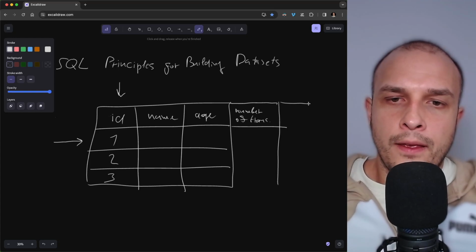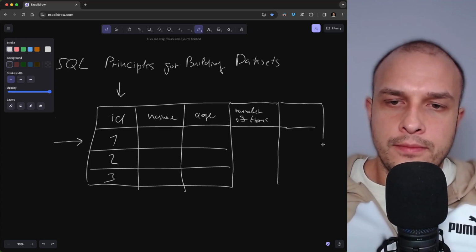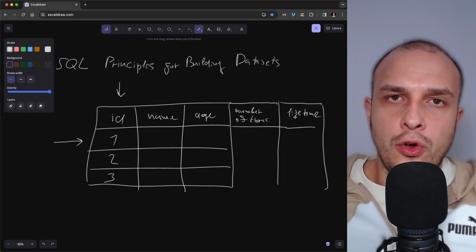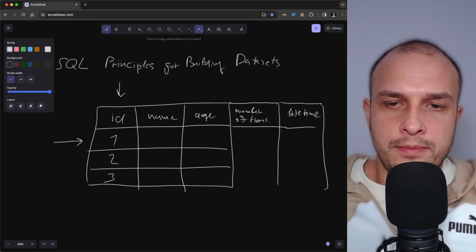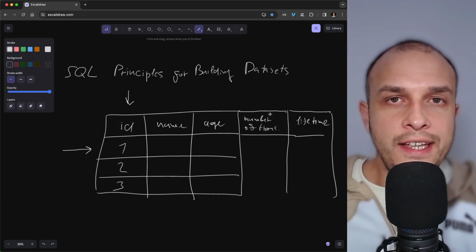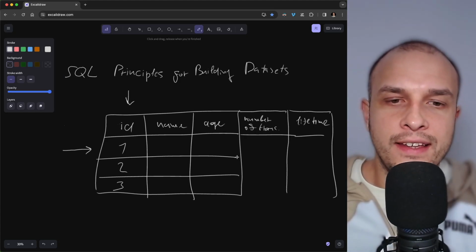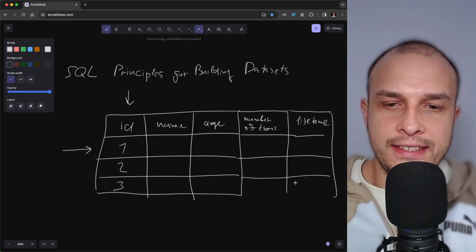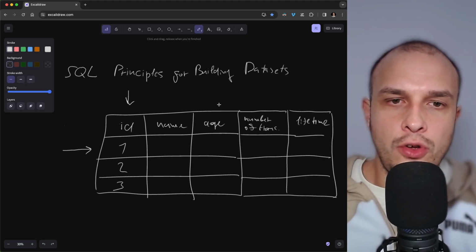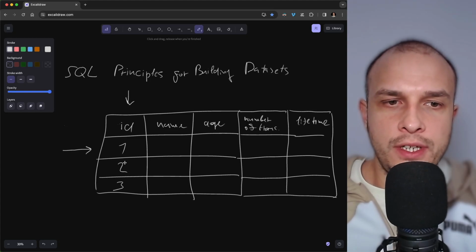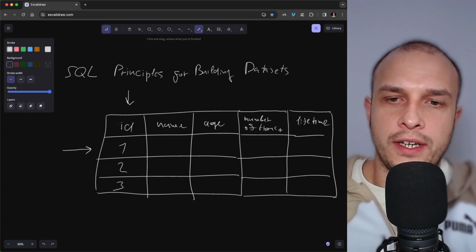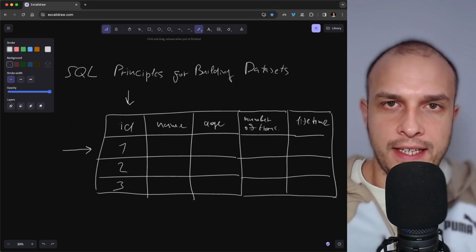Or lifetime, for example. For how long this customer has been with us. So that's what a dataset is. A collection of objects, customers, and their properties. Name, age, number of transactions, lifetime, etc.